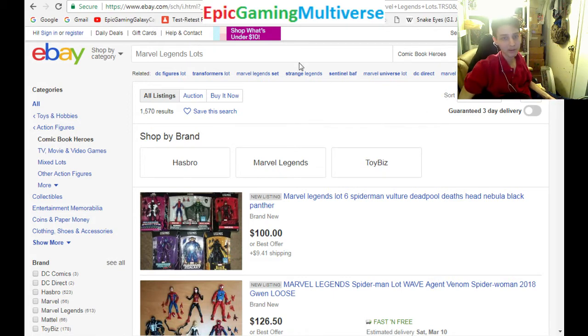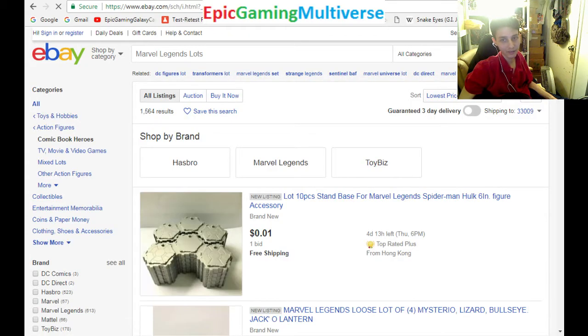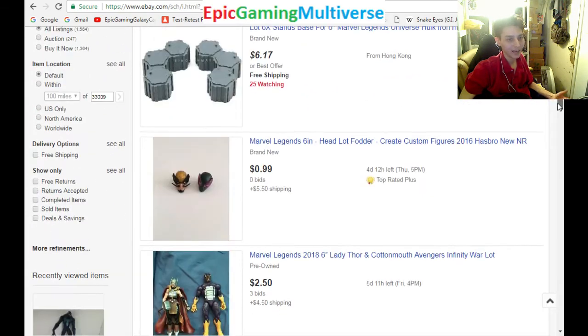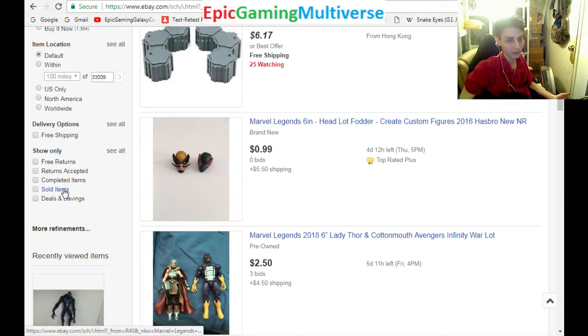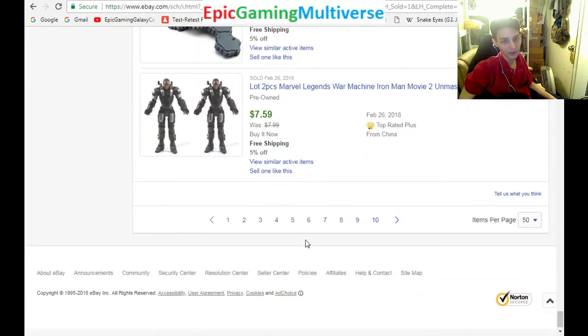When you're on eBay, you want to search for Marvel Legends lots. To get the best deals on Marvel Legends action figures, you need to buy them in lots as opposed to buying them individually. If there's an individual figure you want, consider buying it in a lot, because you could find it for a much lower price when you divide the grand total by the amount of figures. If you have duplicates or figures you don't care for, you could sell them on eBay, via Craigslist, or trade them in person. You want to sort by lowest price plus shipping first — that should be common sense. If you want a good benchmark for comparison, you can look at sold items to see what Marvel Legends lots sold for in the past weeks. Unfortunately, sold listings are delisted after months.